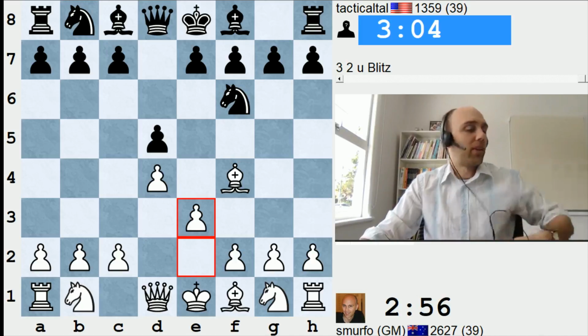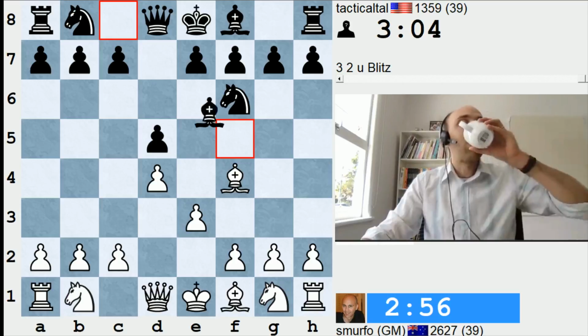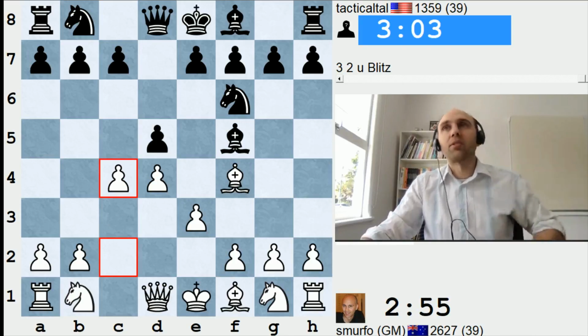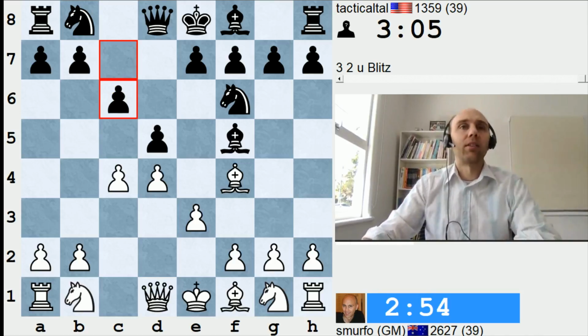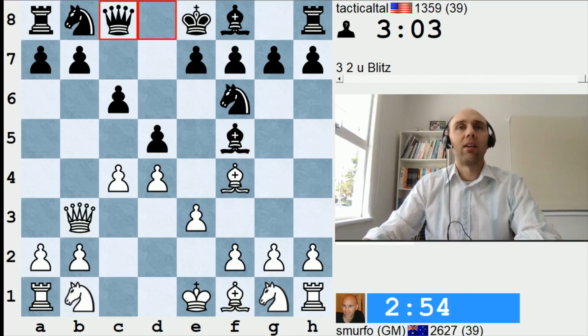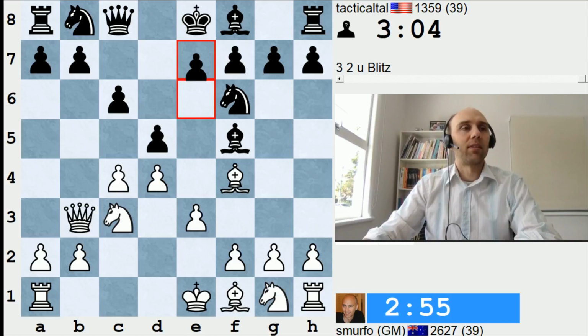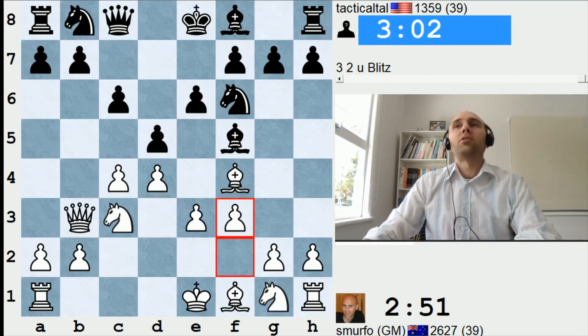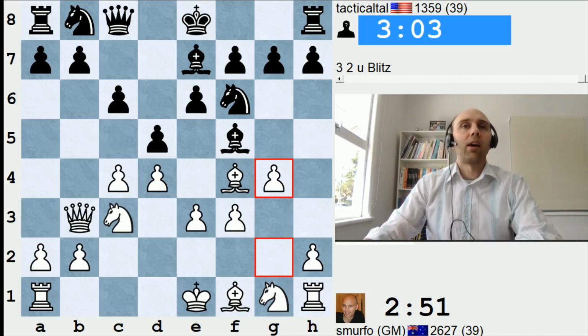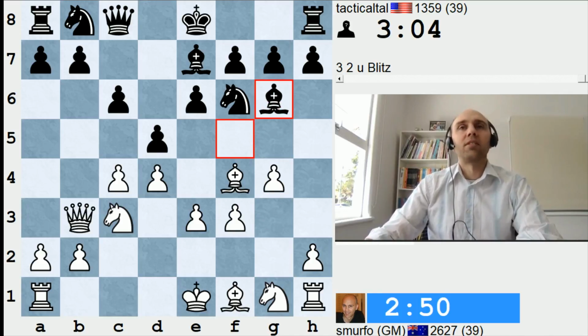All right, so I'm going to play the London system against Tactical Towel, because with a name like Tactical Towel, obviously I can't risk too much. And I'm going to play a very common setup. And now White should just play nice and calmly, knight f3, maybe put the knight on e5, put the bishop on e2, rook on c1.